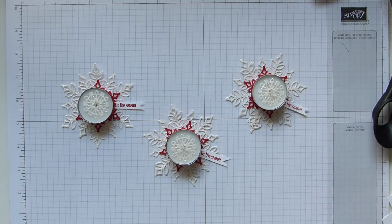And I think they're really quite pretty, just a little bit different. Hope you like the idea, and I hope it inspires you to make something similar.